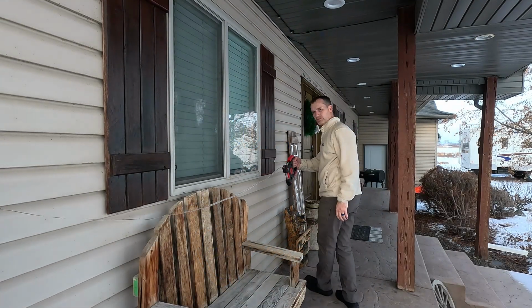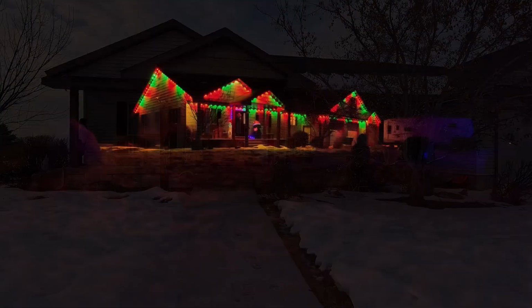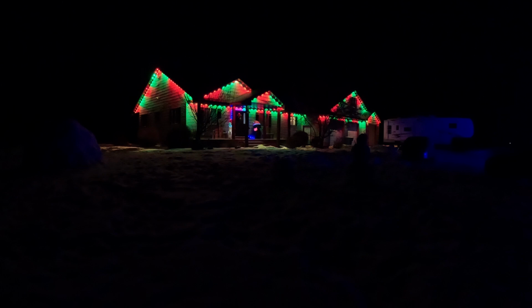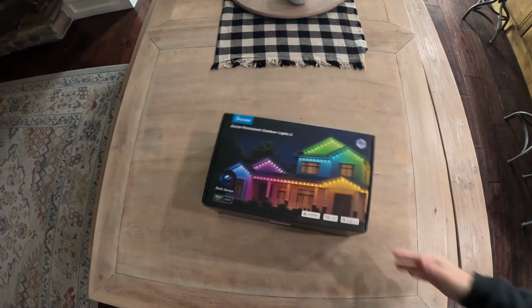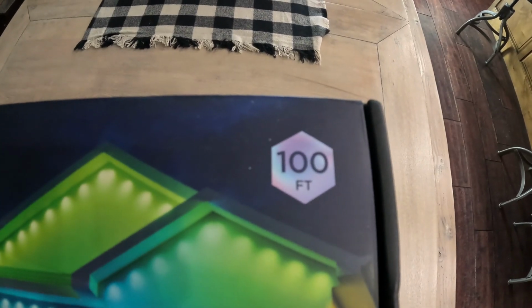After measuring and creating a plan for my own house, I was able to design a layout that did not need any cutting, saving me the added expense of the Pro lights. That, at the time of this video, cost an additional $160 per 100 feet. We're also going to show you some tips and tricks that we learned along the way, and a couple of things we learned not to do. We bought 3 different boxes of the Govee lights, 2 100-foot sections and 1 50-foot section.